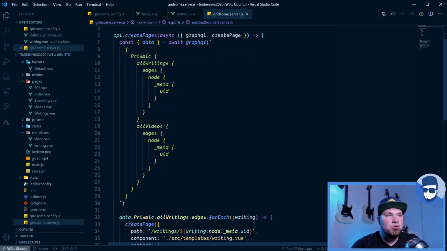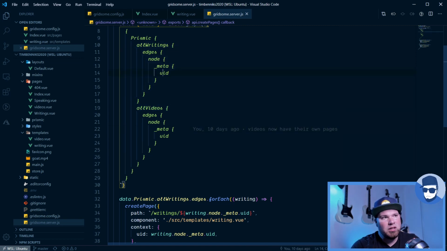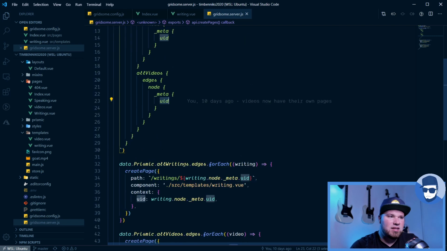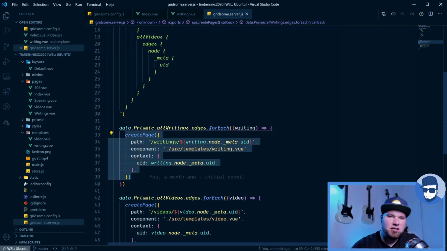But what I had to do, and I had a lot of help from my mates for this, is on create pages, query for me all the writings, query for me all the videos, and only grab that UID variable that we need. And then once it has that, loop over all of them and actually create a page inside the context of Gridsome for me.